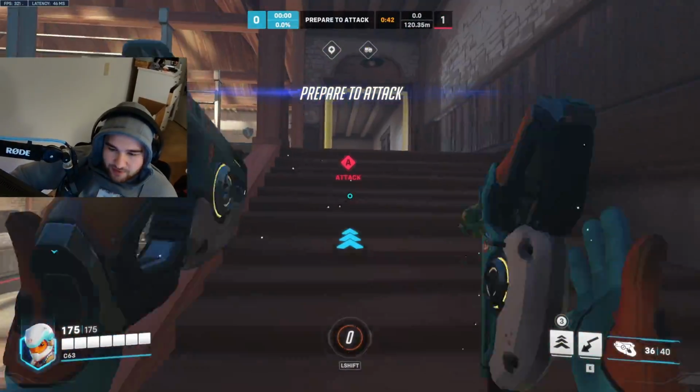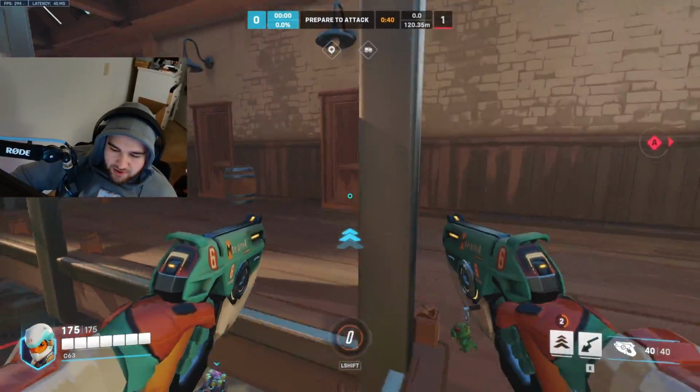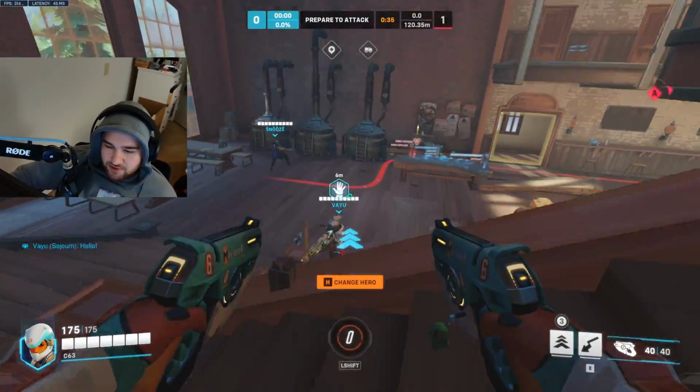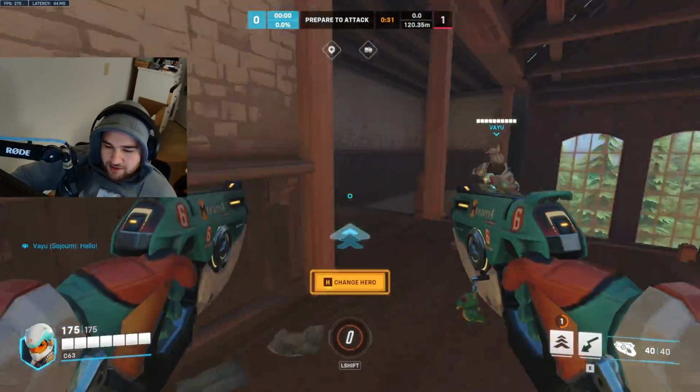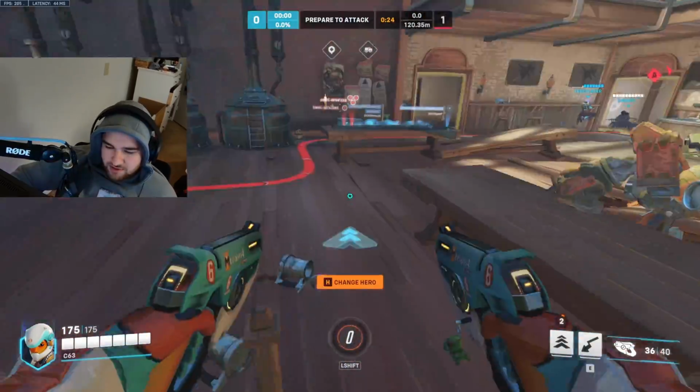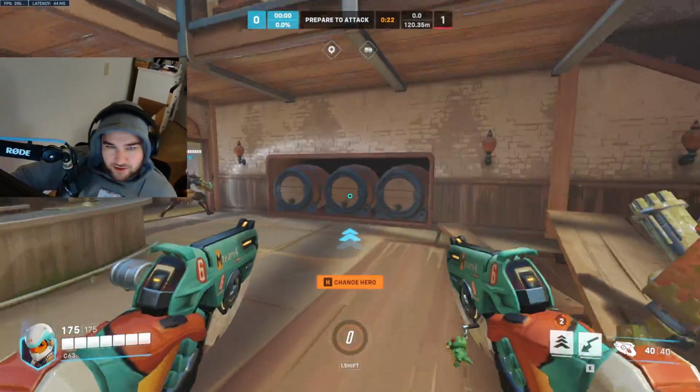So as soon as you hear a recall, always try to go after the Tracer, try to 1v1 her if you have your recall up, of course. It's an easy kill, or try to stick her with your pulse bomb. If you hear the Suzu go off, then you, of course, go after someone with your pulse bomb, try to stick them. Keep your ears open, listen for those abilities being used all the time when you're on Tracer.